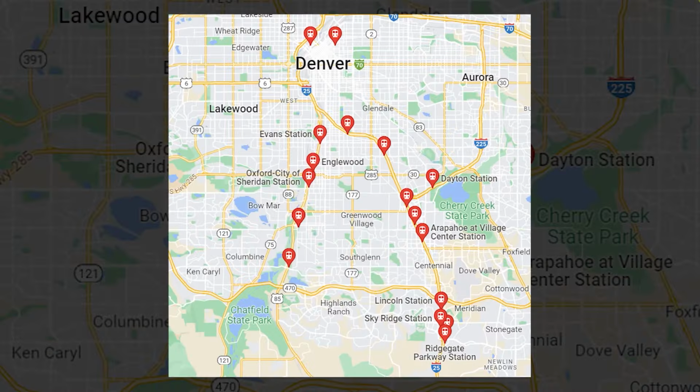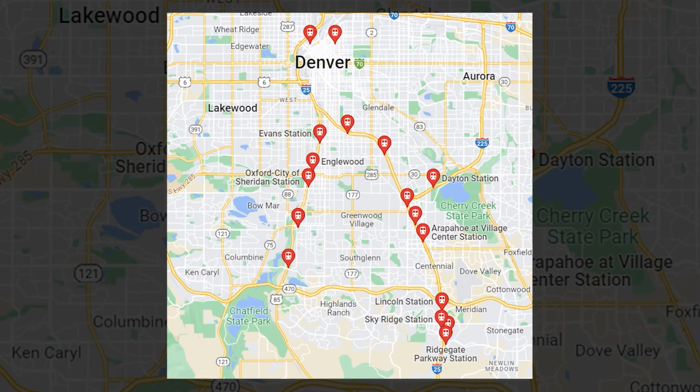Very true. You do have the RTD light rail, so that is the train that can take you downtown. Did they rebuild it to go...? I have to look. They did rebuild a part where you can take it out to the airport. So again, the public transportation is not reliable in Highlands Ranch. It's not a good thing to rely on. Definitely not. For sure. Probably good to get a car and learn how to drive in the snow.